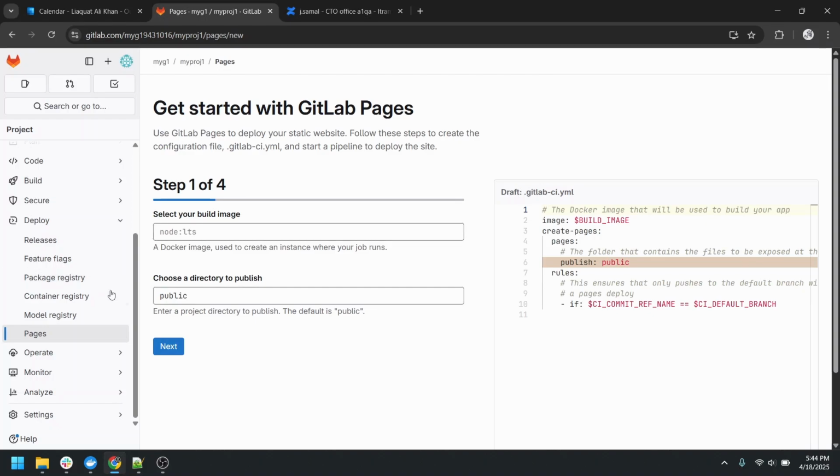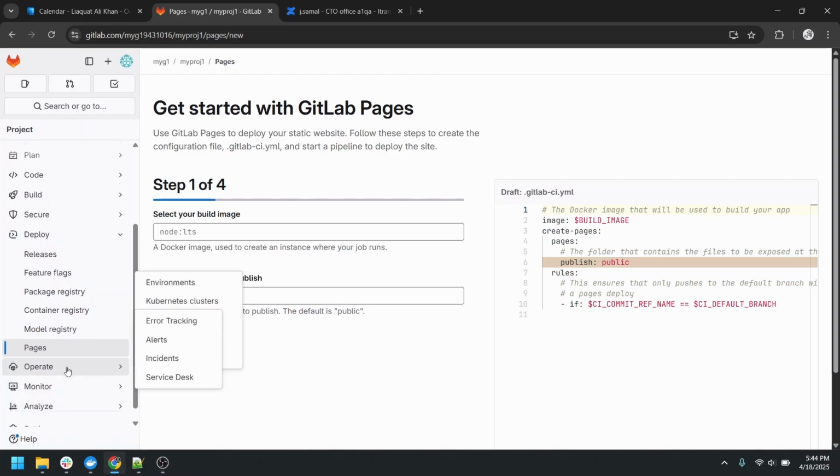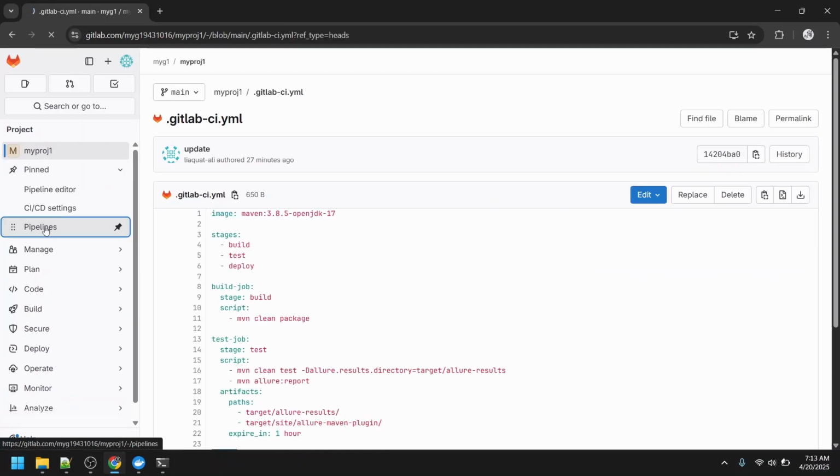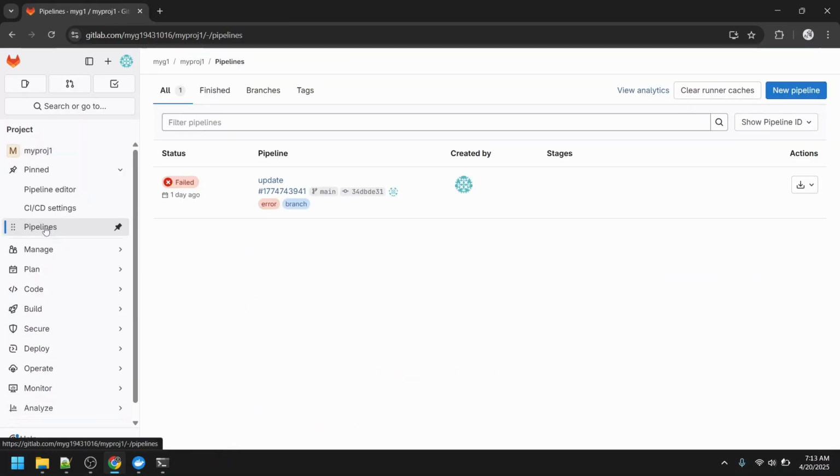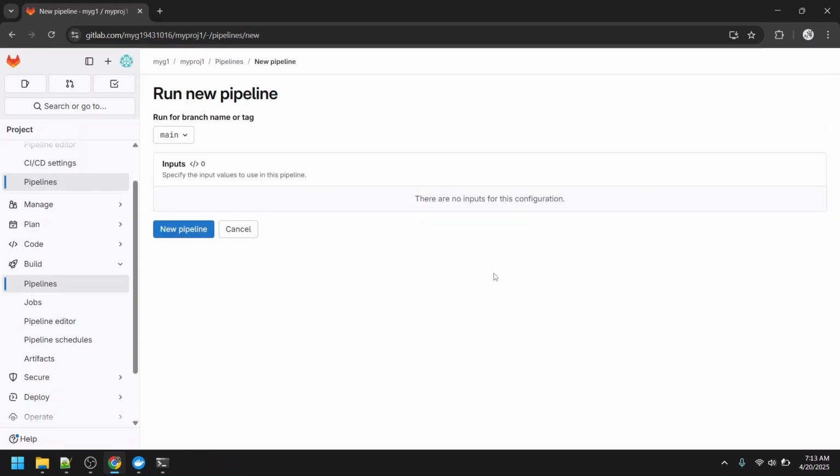That means we haven't executed our pipeline yet. After executing the pipeline, the link to the Allure report will be shown here. Okay, we'll go to pipelines, new pipeline, again new pipeline.